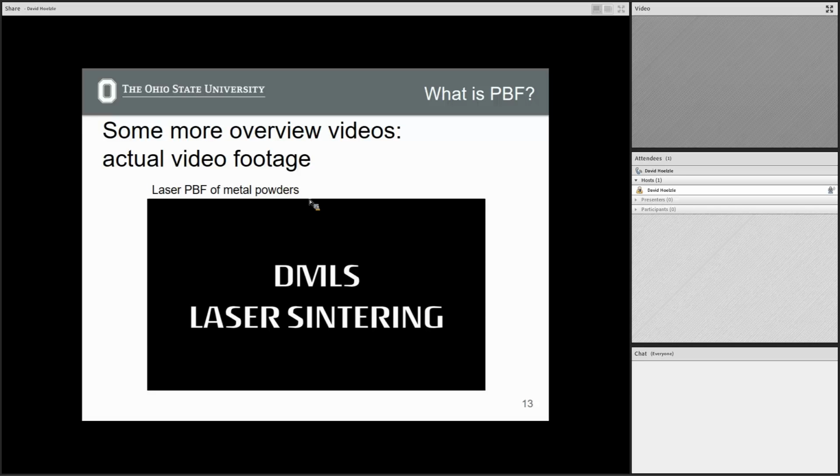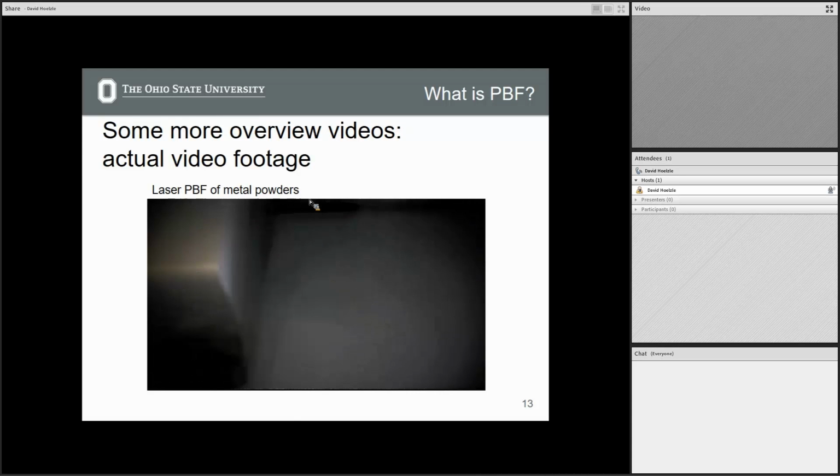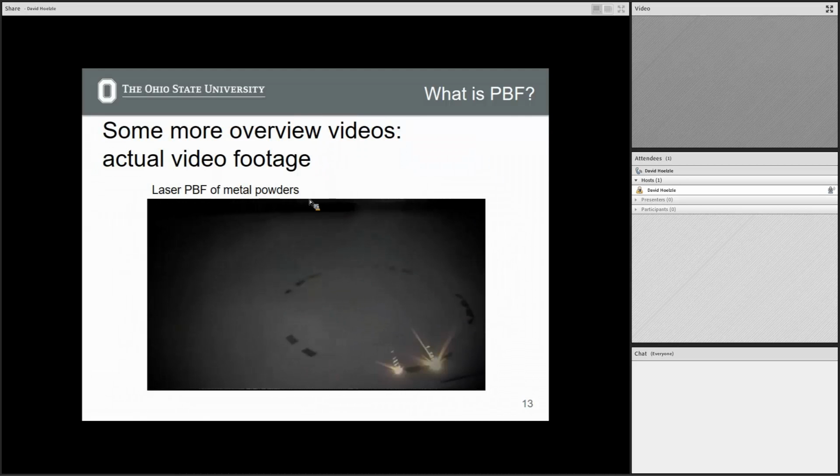DMLS, this is the brand name that EOS uses, but this is still laser powder bed fusion. So you can see the stripe pattern that we saw on the first one, looking at this 67-degree rotation at every layer. You see this goes in a stripe-like pattern. The back and forth of this raster is so fast you can barely see it. It almost looks like there's a line source, but that's really the laser scanning back and forth. So this is making two nullus type structures. This is the recoating of this, and if you look, you see that the stripes have rotated, right? Just like that image before showed.